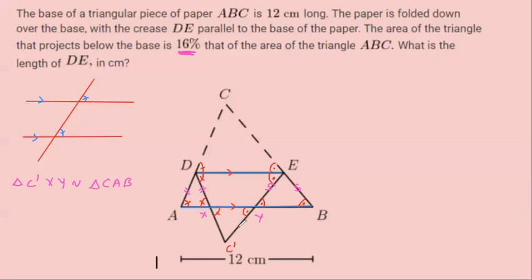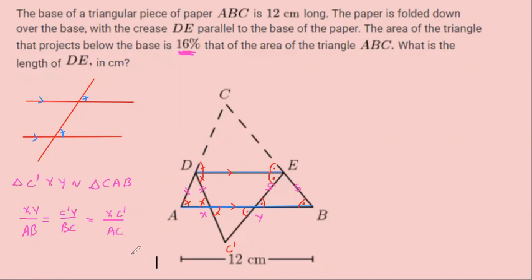If I want to start with the smaller triangle, XY, this is the side opposite angle C. Angle C is right here in the larger triangle, where it is opposite to AB. So the ratio of XY over AB is equal to, if I want to take this one, maybe C prime Y, which is opposite this same angle right here, that is opposite to BC. And if I want to use the last one, that should be X C prime, and this is going to be opposite to AC.